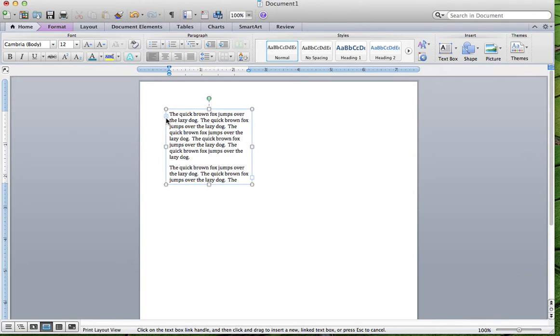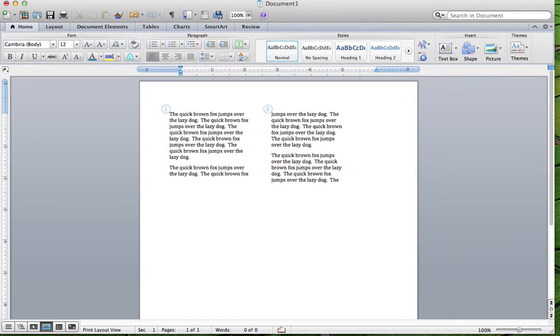Next, I want you to pay attention to this little box and this little box. They're different than these, you see? This one's clear. This one is the forward link button. And what it allows you to do is this. Click on it and you'll get another crosshair set. Click and hold and drag to make another box. Now you have 2 boxes that are linked together. Which, if you want to do a third box, you can also click there and make another box.